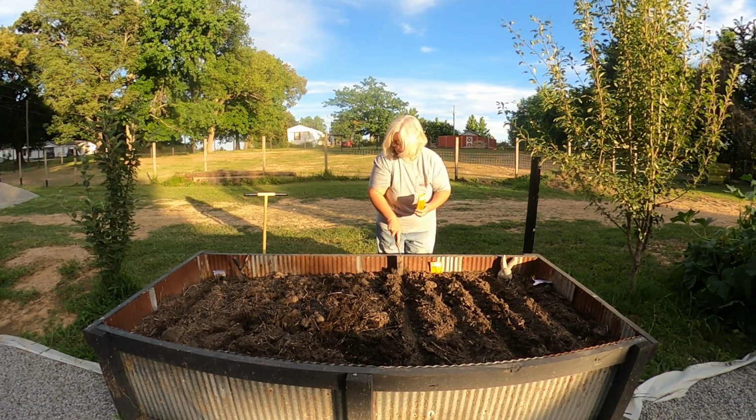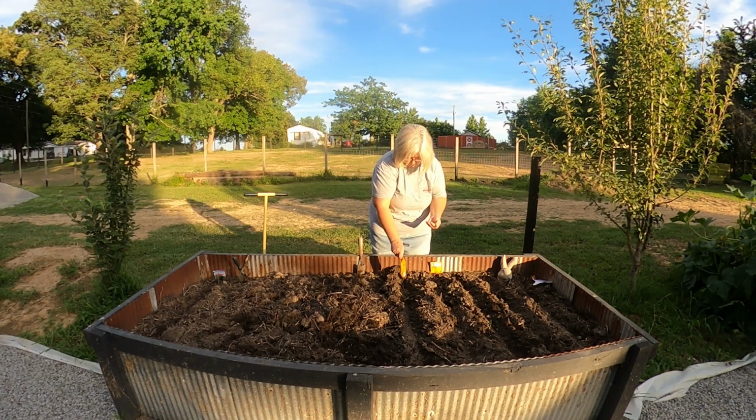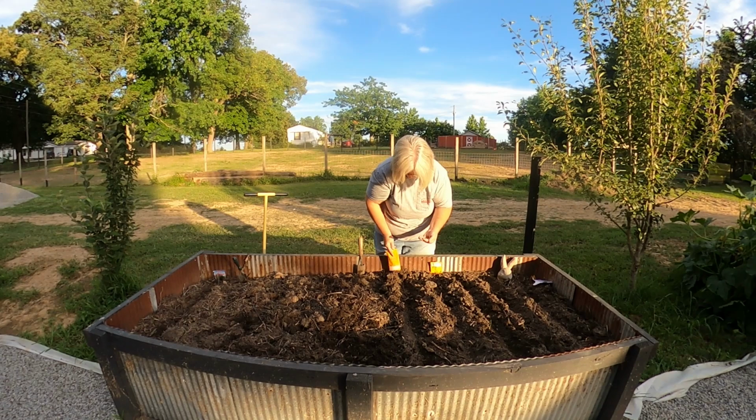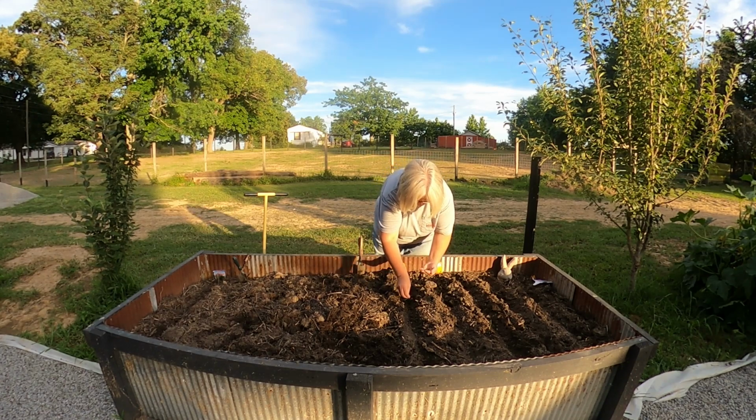I'd like to plant some spinach, and I've got just a little bit of space here that might work for the spinach. Okay, let's see if I can get all these out. I'm just gonna plant this in one row because these seeds are so small.